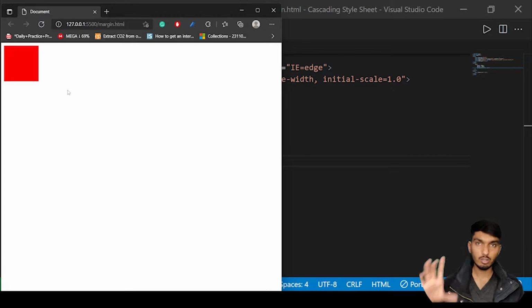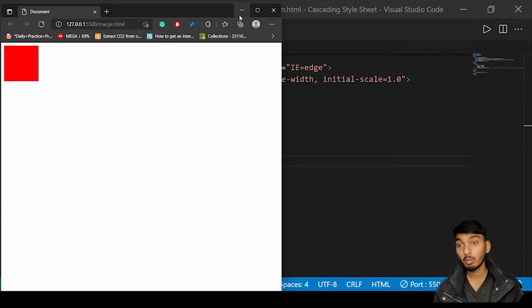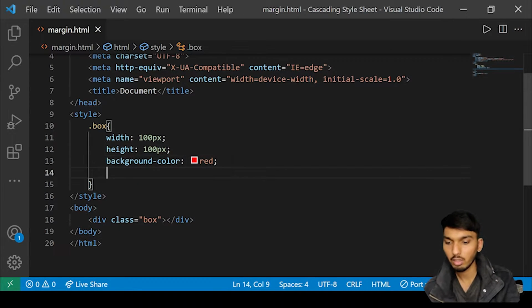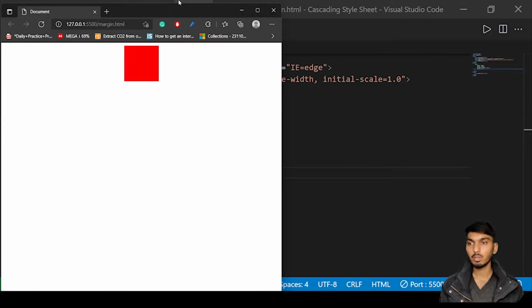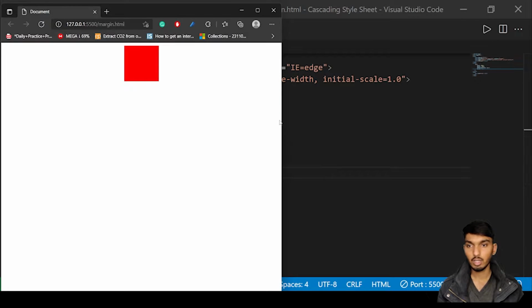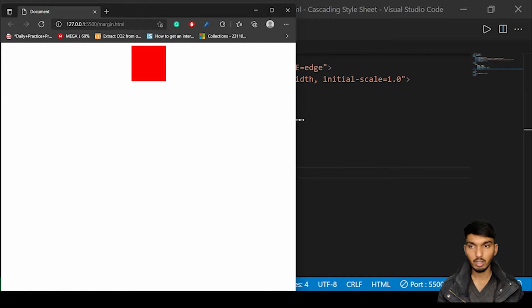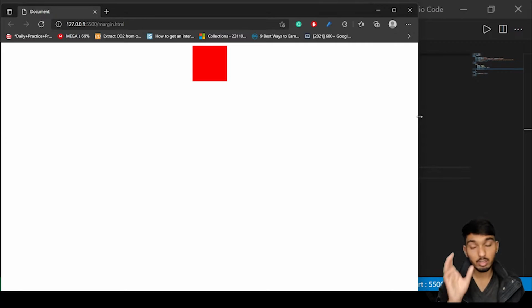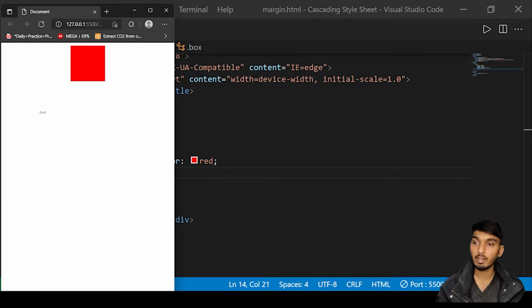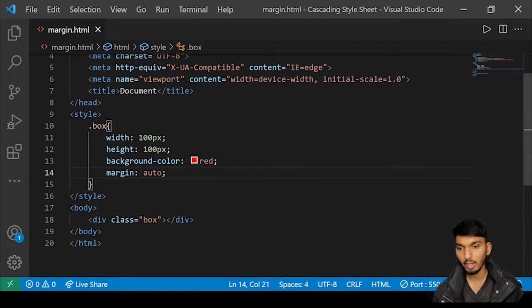See, right now it's situated exactly towards the left, but we want that it should have a margin. So what we can do here is give it a margin of auto. What this will do is automatically shift our element towards the center. Like if I shrink it, you'll see that right now when I'm making it big, it's automatically adjusting itself towards the center. Even if I make it absolutely short, it is still in the center. So this is how our margin property works.